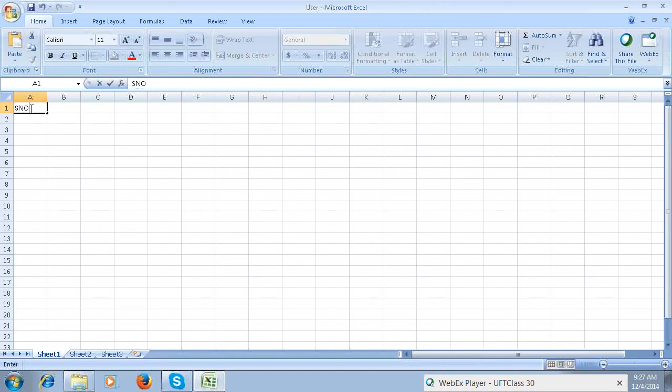See, serial number. Next, scenario name. Next, pre-setup or prerequisites. Next, navigation or you can say steps.